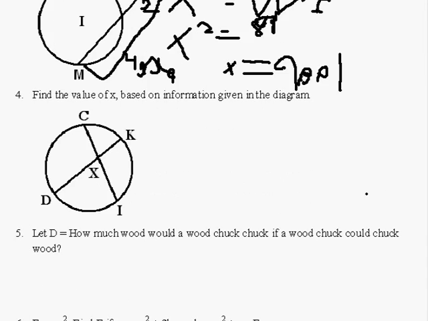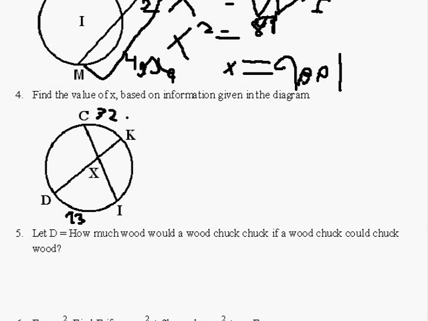Hello and welcome back. We're now on to number 4. Find the value of x based on information given in the diagram. Well, let's see. We have arc DI and arc DK, and then we have x in the middle. Well, it appears we have some ghost bitches. Well, that's unfortunate for them because I have hardline, and I called in my care package and I got Blackbird. And so we have 23 here, and we have 32 there.